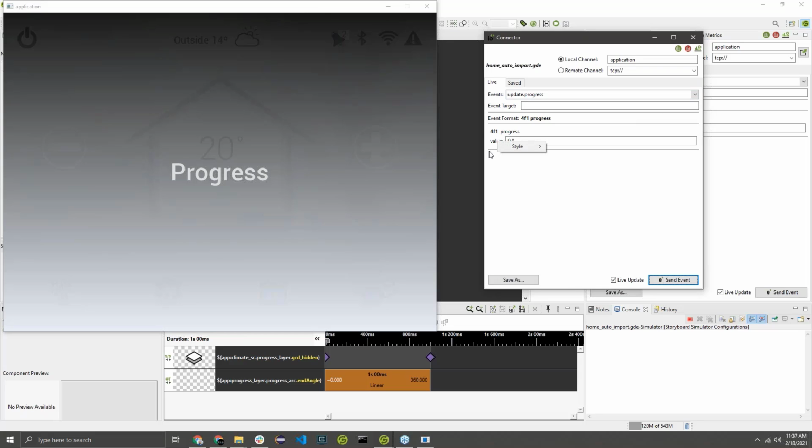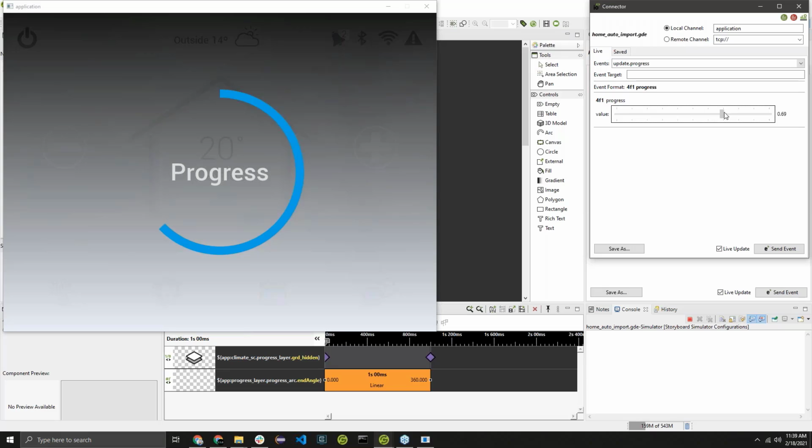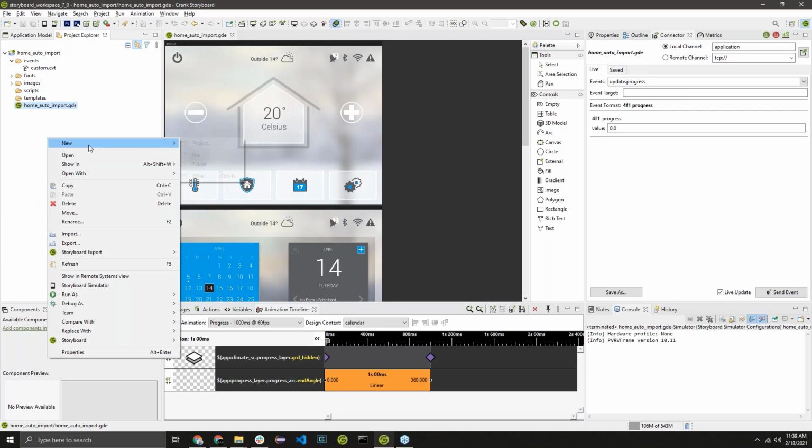And one other thing I can do here is right click on the value instead of typing them in manually. I can switch this to a number slider, and it just gives us a little bit more of a convenient field to interact with. So now I can move this, and you can see immediately that it's updating in the animation. And what's cool is we can actually go in reverse as well. So I think that's pretty much where I wanted to leave this sample.